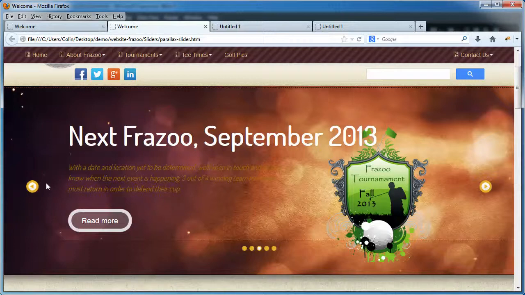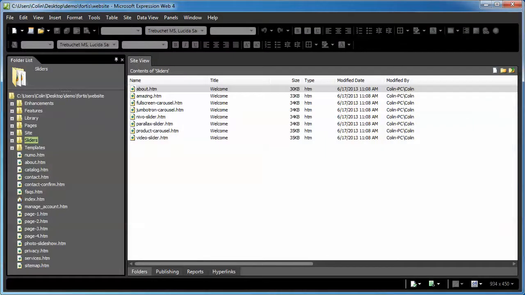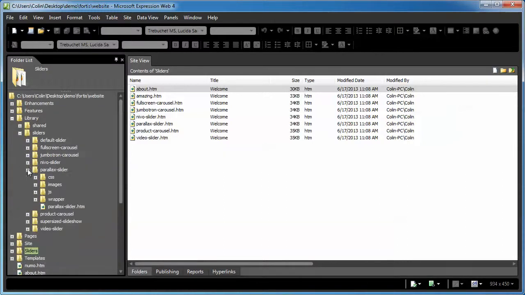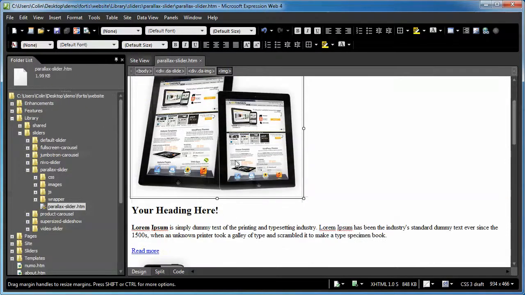And we also, if you notice, the title flows off the page. Winner of the day of boop, the rest of it's missing there. So we're going to show you how to fix that. Okay, so let's jump into our editor and our library and our sliders. Open up the Parallax Slider page, and there's the page right there. Basically made up of a heading of an H2, paragraph text. There's text which is hyperlinked, and it uses a style to apply a button to it, and then there's an image. Those are the four components for the slider.